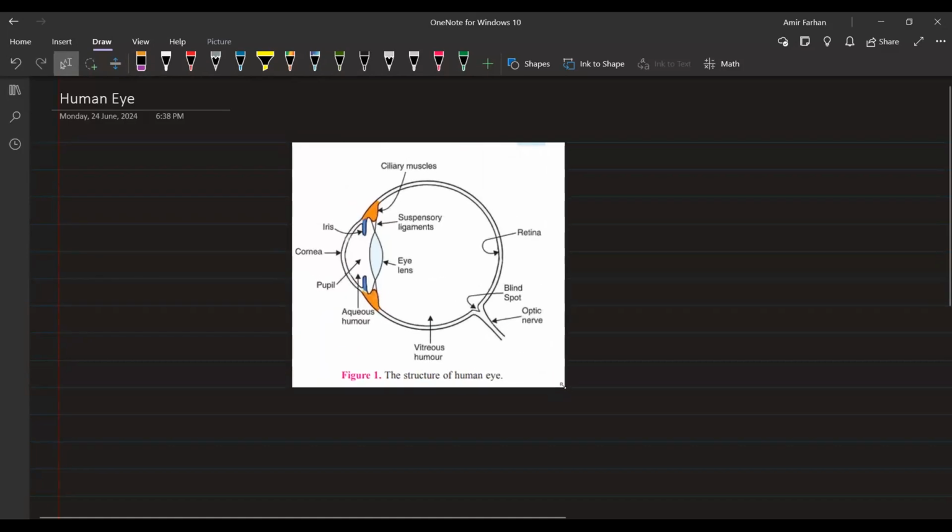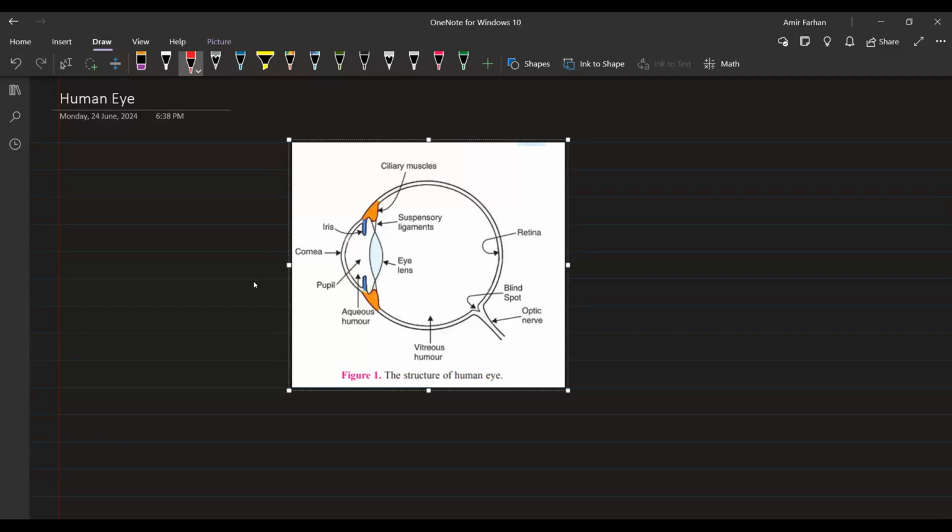Okay then. So this is the labeled diagram of a human eye, right? So in this diagram, let's study what are the things that are there in the diagram. Because in the exams, the question comes in the form of: draw a well-labeled diagram of a human eye. Write down the functions of the different components of the human eye. So this is a 5 marker.